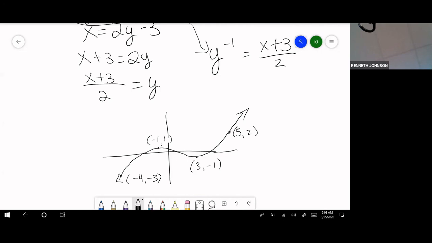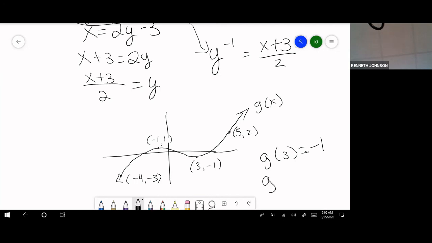Okay. So if I have some function g of x, and I ask you to find g of 3, that's pretty easy to do, right? What's g of 3? -1, because remember this is your x, so when I plug in x of 3, I get that y is -1.